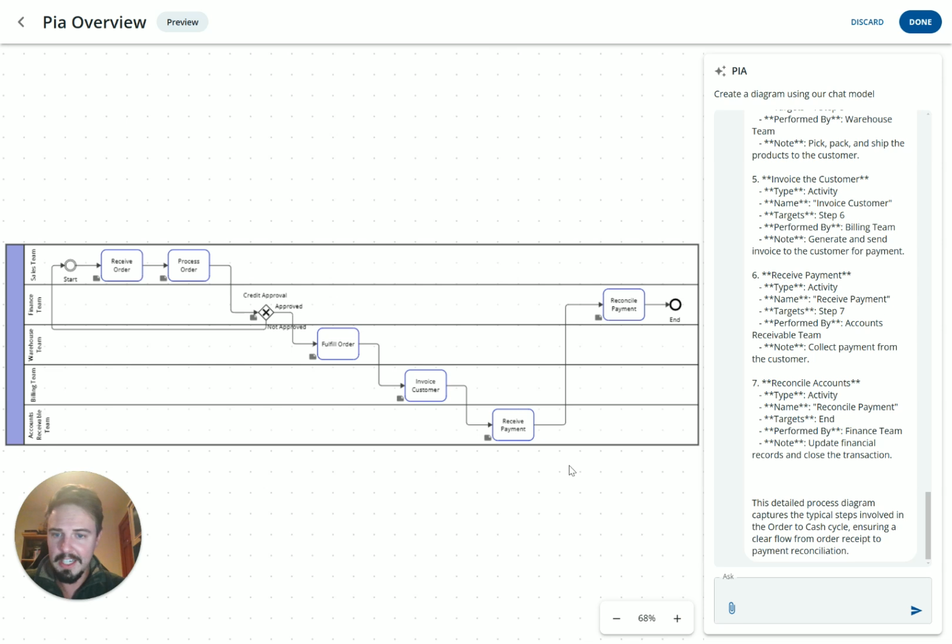So I mentioned we can do translation. We could do formatting. So if you wanted to change the colors of the shapes to match your corporate brand, you could do that. You could adjust the swim lanes, move the steps around swim lanes. Obviously, add, delete, remove steps. So a number of different things. I'll just show you one more, which was that translation piece. Translate the diagram to German.